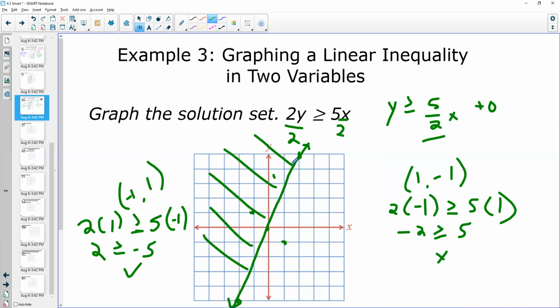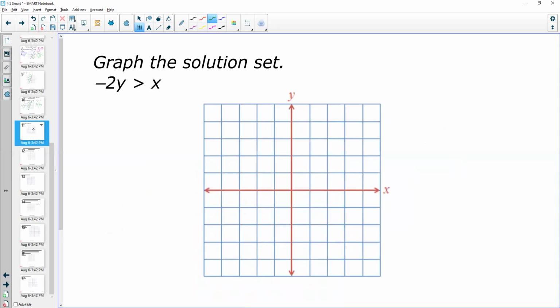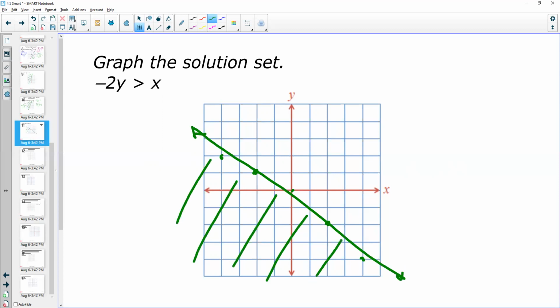Okay. You try the next one. That's what we do here. All right. This one, I'm just going to draw in. You do the work. The slope is negative half. So let's see. Up 1, left 2. So here's the line. And when you do the shading, you should be shading towards the bottom. Okay? If you're stuck, go into the discussion.